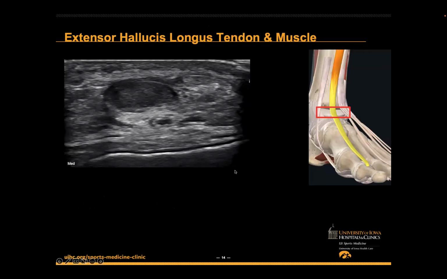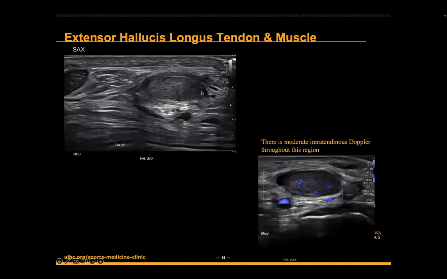Moving laterally to the next tendon, we see the extensor hallucis longus tendon back in short axis view at the level of the tibio-talar joint. So that is here. And we see it to be significantly thickened and appears very hypoechoic, especially compared to our last tendon and the others, and has a more heterogeneous echotexture to it. And this is again at the level of the tibio-talar joint. You can see the cartilage below there.